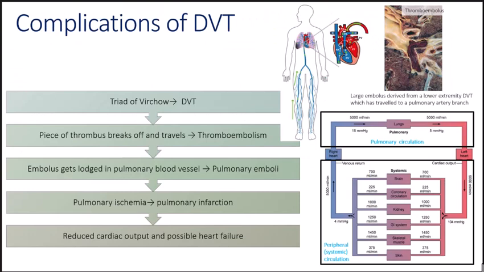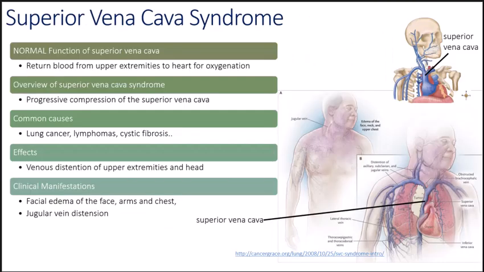So complications of a DVT, I already talked about that, where you have that thrombus that breaks off, which we know is then called a thromboembolism, or an embolism because it's a traveling clot, gets lodged in a pulmonary vessel, leads to ischemia and then infarction, and then can lead to all of the different things that we've talked about with heart failure. Now, pulmonary embolism won't always cause an infarction, but it's absolutely necessary to get it looked at immediately and treat it and get that clot dissolved so that there isn't lung damage.